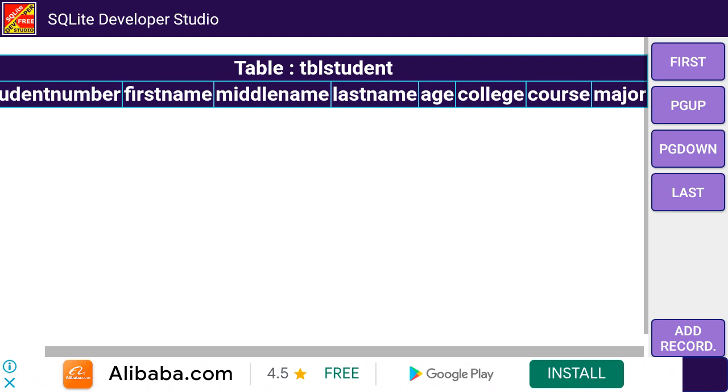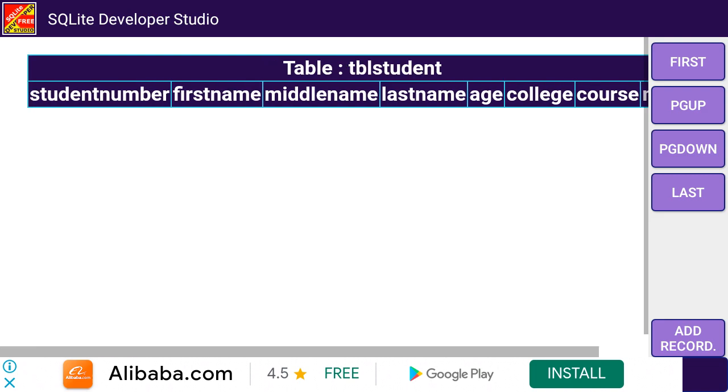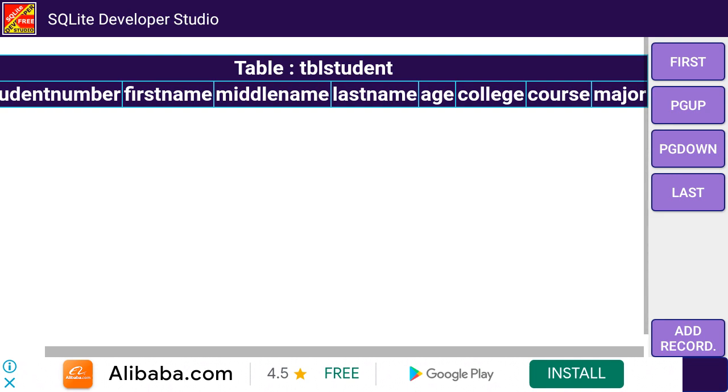So if we apply the third normal form, we need to remove the attributes college, course, and major, to avoid insertion anomaly, because you cannot insert a record in the attributes college, course, and major without any student. So we need to separate these three attributes to create a well-structured table.